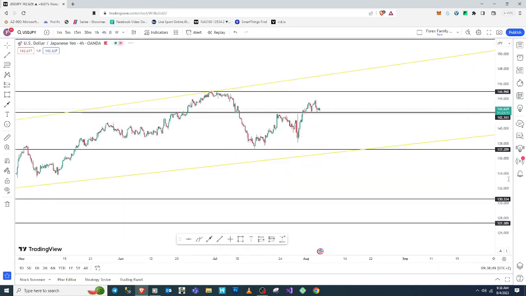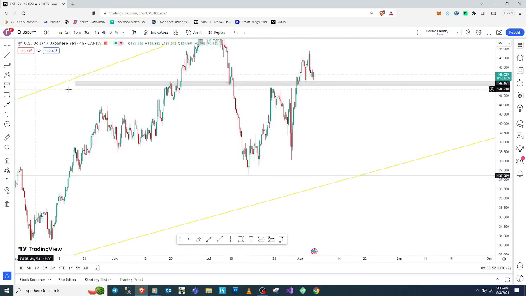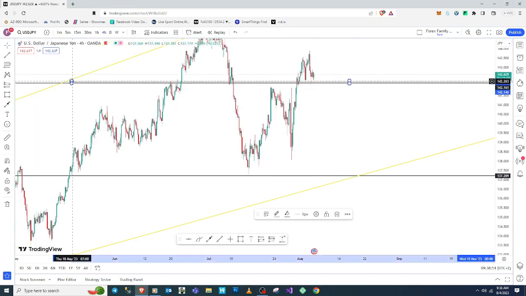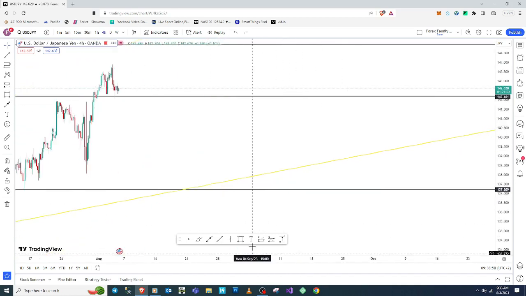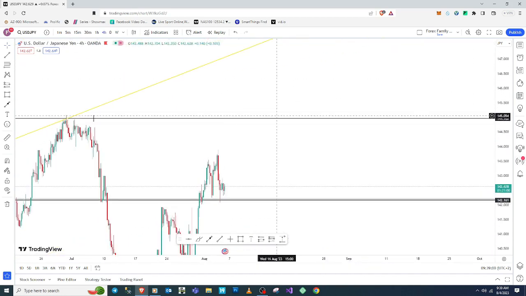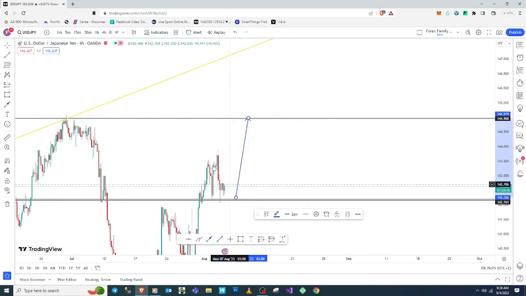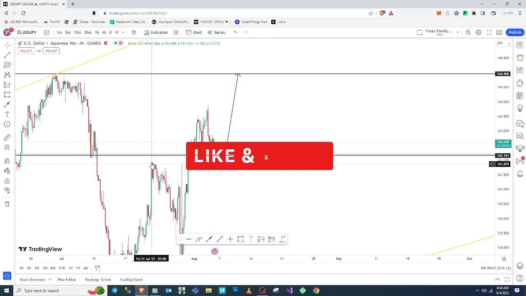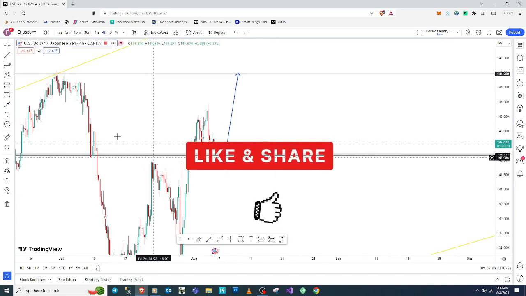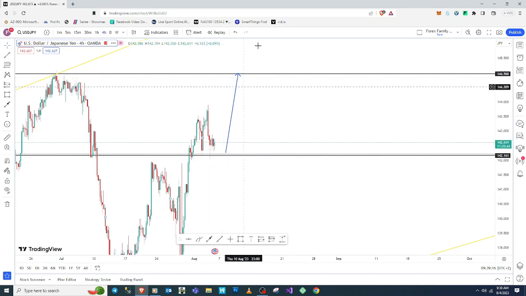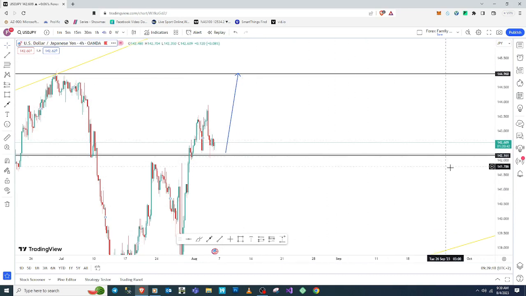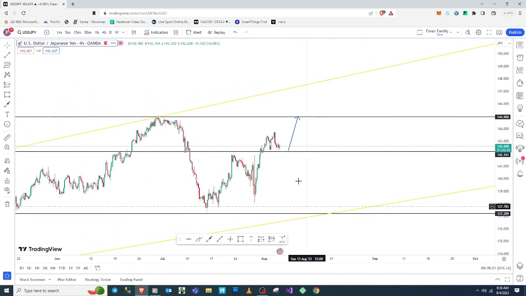Let me go to the lower time frame, which is the H4 time frame. Fix the zone, make it a little bit smaller right now. So this is the zone, guys, which is basically giving me vibes that USDJPY will be continuing to go to the upside, guys. So we saw the neckline being broken here, which is the zone basically. So the zone got broken right here. Right now they came back and retested our zone, and I think we're going to be continuing with the market to go to the upside, guys. So that's basically what I'm seeing.